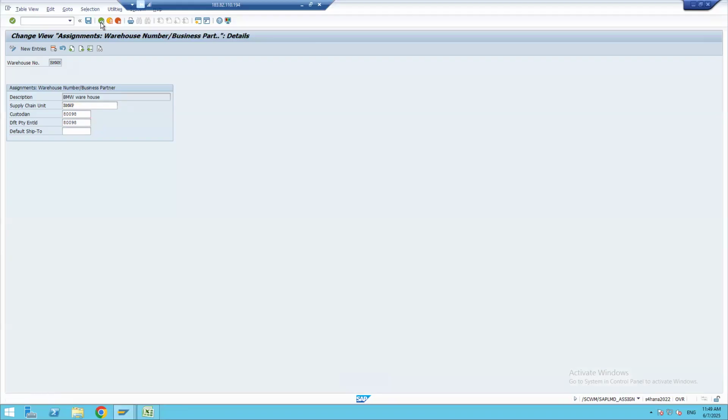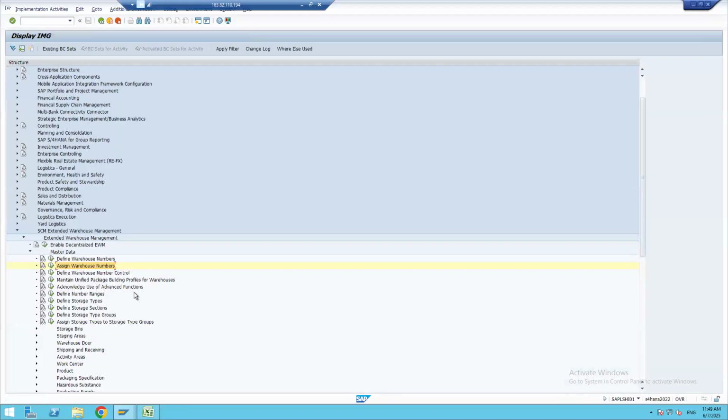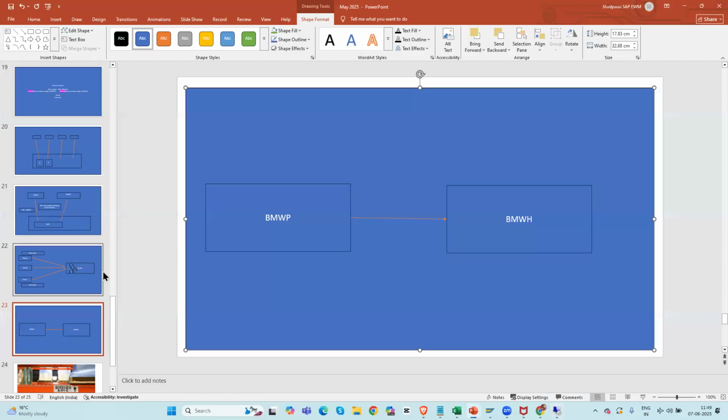Any other questions up to here? We completed the party entitled to dispose part, and in tomorrow's class we will complete the remaining setup. And tomorrow we will try to create an inbound delivery. We almost completed the basic setup, guys. Only 3 to 4 points are missing. Once we complete those points, like ECC, warehouse mapping, and a few more things, then we can start creating an inbound delivery.